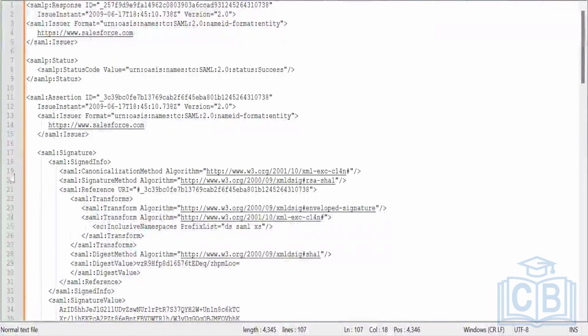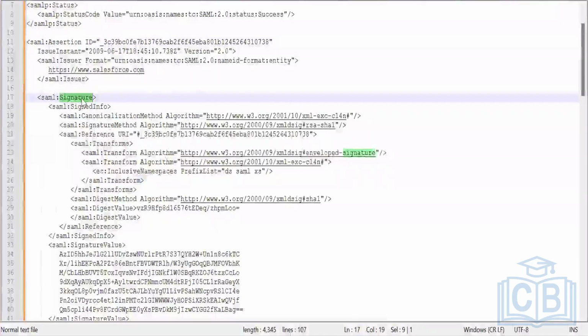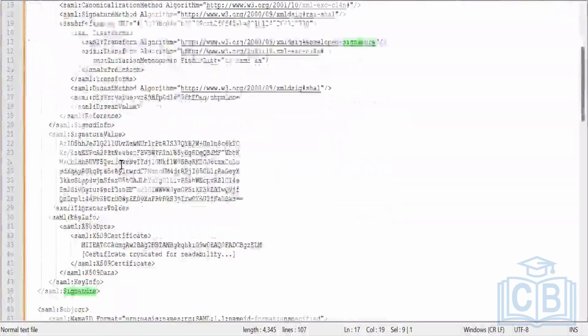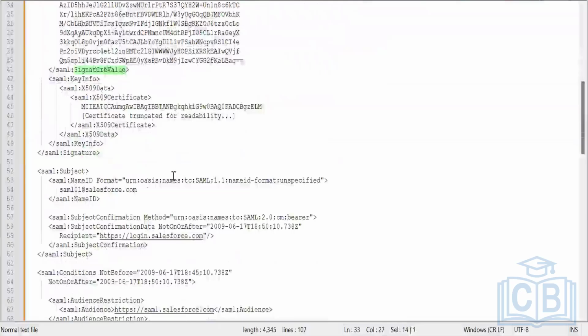So this could be the SAML assertion. So when you authenticate, right? The SAML assertion will look like this. It will have the issuer, like who could be the issuer, here it could be Salesforce.com, right? And there would be the assertion ID, right? Signature, you want to sign the authentication, right? There would be the signature value, and the certificate. This name ID format, right? This name ID format, I'm using this unspecified.